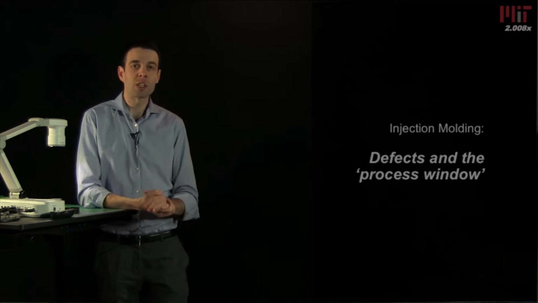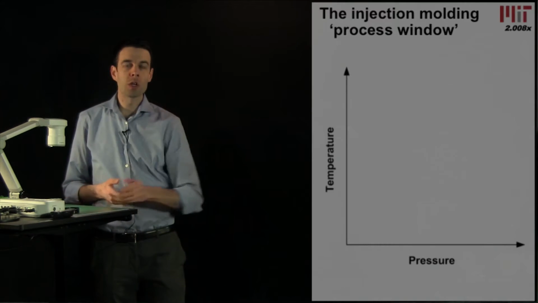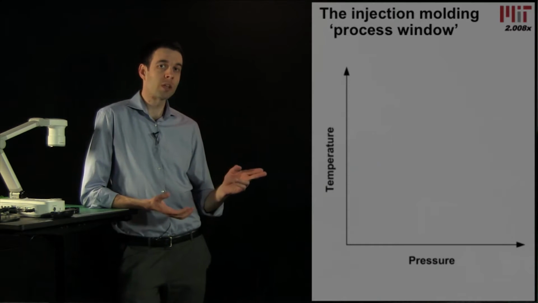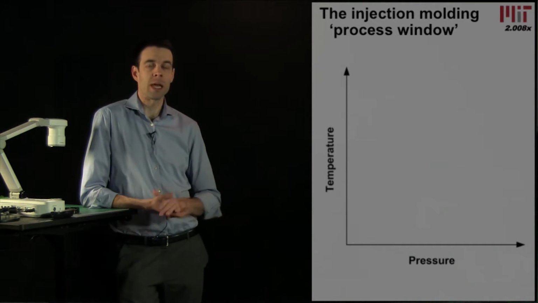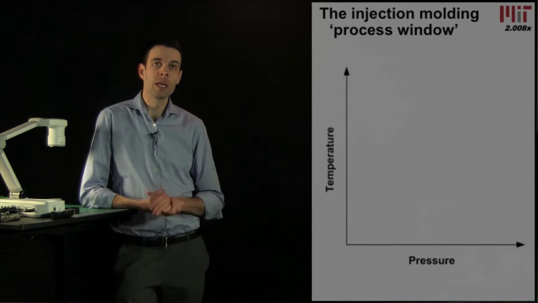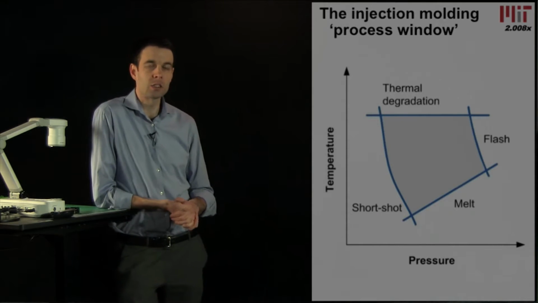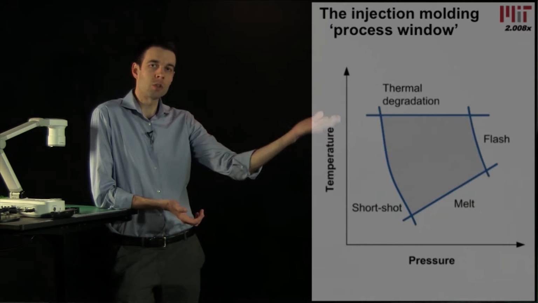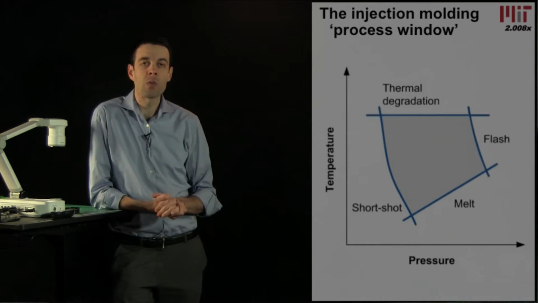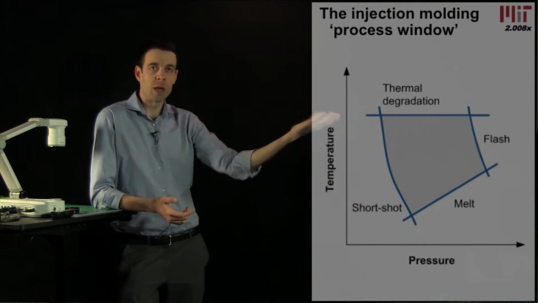And we're going to do that in this section, and that's why it's called defects in the process window. So for injection molding, we're going to define the process window as connecting, in this two-dimensional space, temperature and pressure. And we know that temperature and pressure are two important process parameters that we can generally control in the process. And the window, as we'll call it, is the gray area here, region between low temperature and high temperature and low pressure and high pressure, which for the moment we'll say we must be inside in order to make good quality parts.